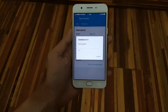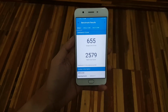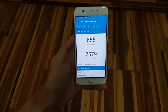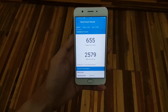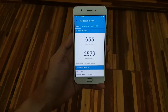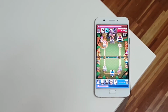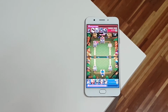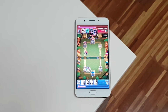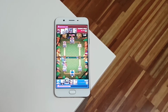And speaking of performance, while the CPU benchmark score may not be top of the line, trust me, with that 4GB of RAM, it's enough. You won't notice any lag, slowdowns or crashes when using it daily. It can handle games just as good as my Galaxy S7 Edge. Just expect some longer loading time. That's about it though, nothing much.